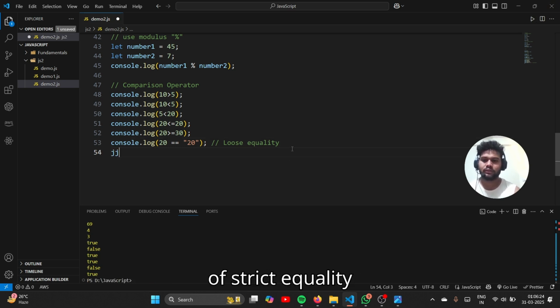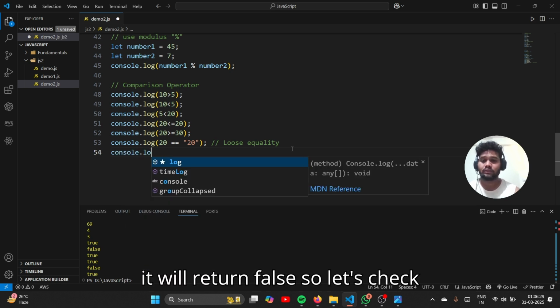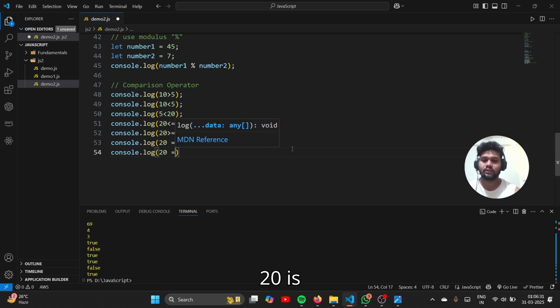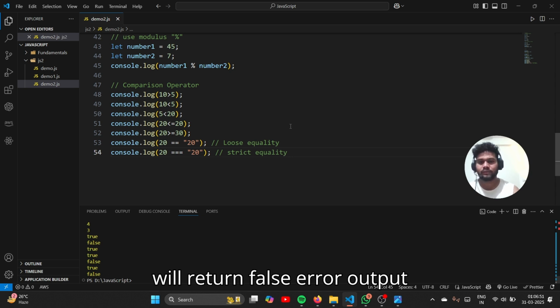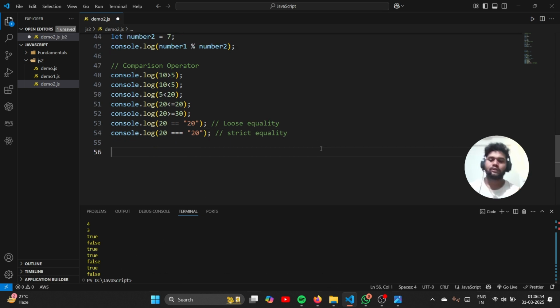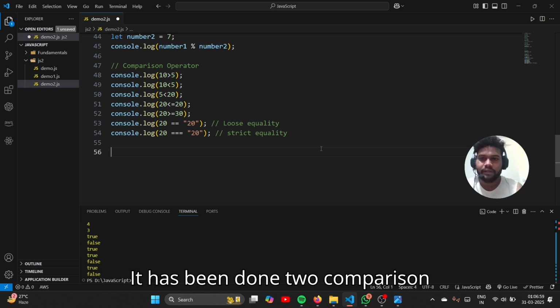In the case of strict equality, it will return false. So let's check 20 is strictly equal to string 20. Strict equality will return false. Here is our output. Now it has been done for comparison operators.